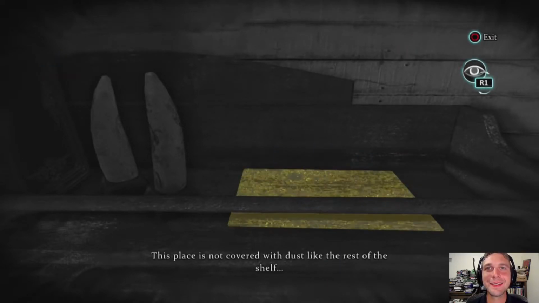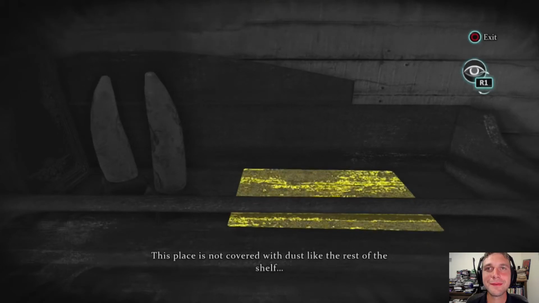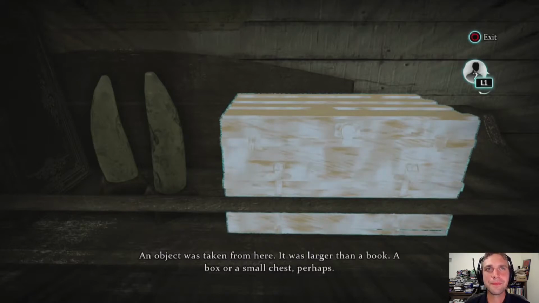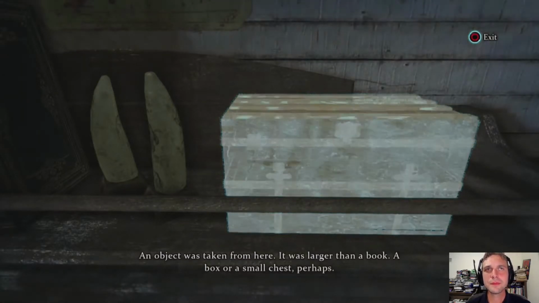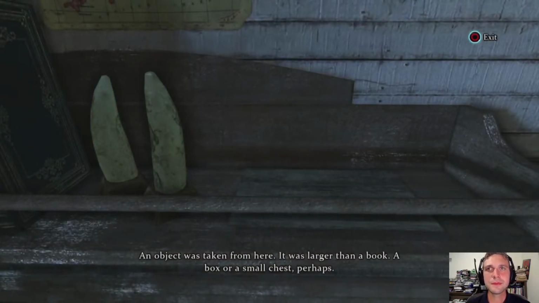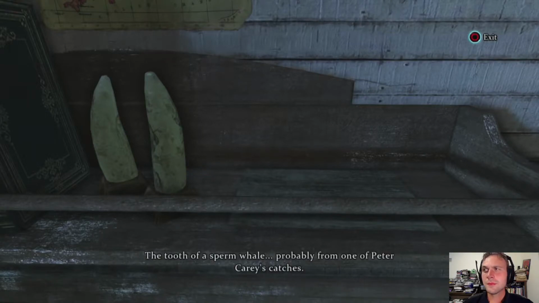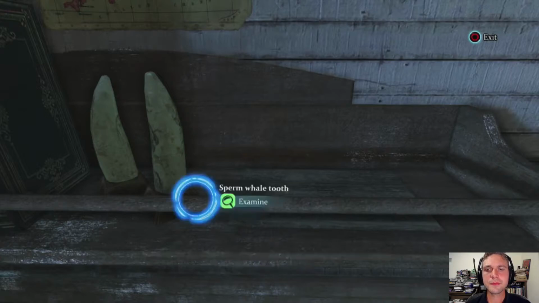This place is not covered with dust, like the rest of the shelf. An object was taken from here. It was larger than a book. A box or a small chest, perhaps. The tooth of a sperm whale, probably from one of Peter Carey's catches.